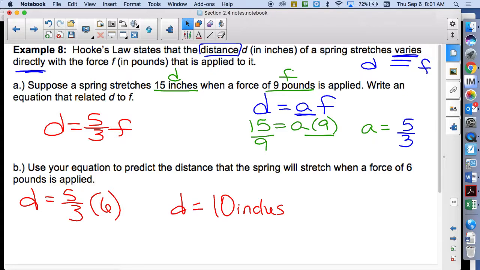Questions? You're going to have a couple of word problems. When you're reading through the word problem, especially when it says varies directly, whatever's in front of that goes on the left, and you have your equal sign. Whatever's behind it goes on the right. So just try and think varies directly is like the equal sign in the equation when you're trying to write it.